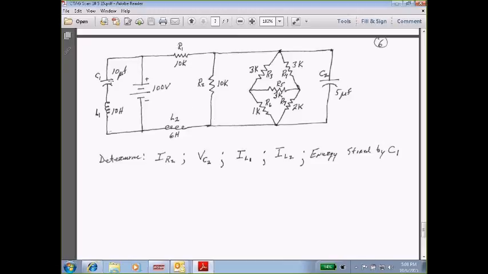Now the current through L1. Well, if we look at this loop over here, once that cap's fully charged, no current can flow through it. Therefore, it's an open circuit. So how much current is through L1? 0. Okay, now the current through L2. You've got total or source current going this direction. It divides, part of it here, part of it down through here, combines back here, and at this point we have total current again, which in this case is 8.5 milliamps.